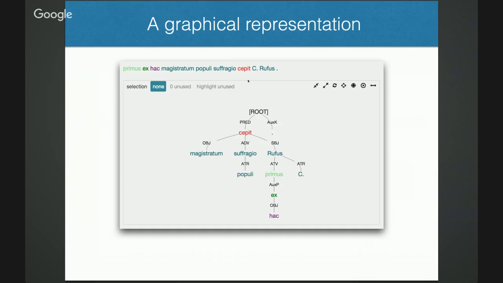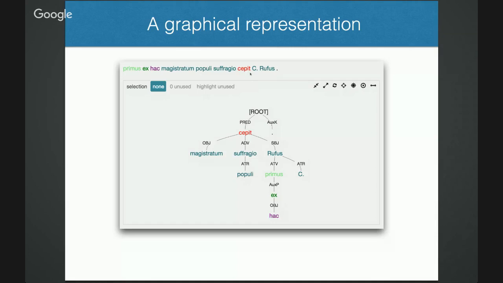Of course, there are some technicalities, so for some kinds of nodes you need some study, but in general, I think that the work of the tree banker is pretty intuitive. For example, here we have primus ex hac magistratum populi suffragio cepit Gaius Rufus.